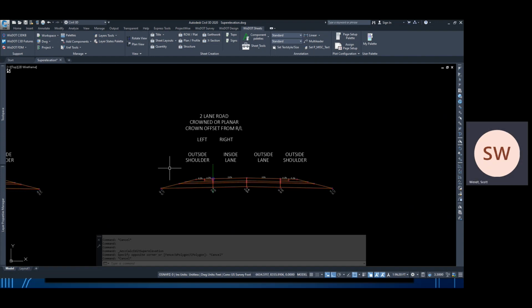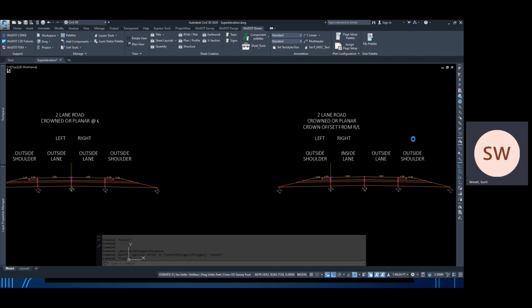Now, there may be a separate case, and I'll hold these in the same view, for example, of where we have our crown offset from our reference line. So we want our inside and outside lanes to rotate separately. In this case, we want to calculate it using that divided crown, and we'll have an inside and outside lane that are rotating opposite of, or not rotating the same. So we may have our inside lane rotating, our outside staying, or opposite, or vice versa of that. And again, in this case, we might have some information on our left side, but we're not using it, and that's okay.